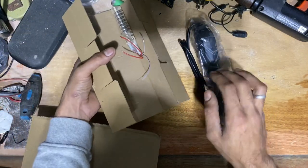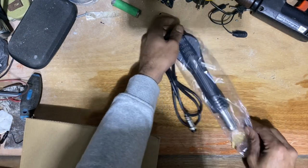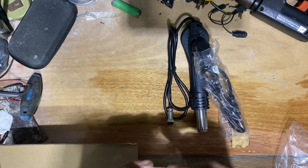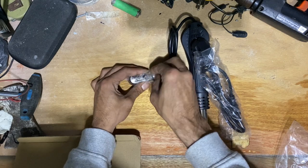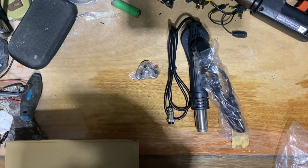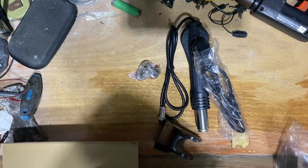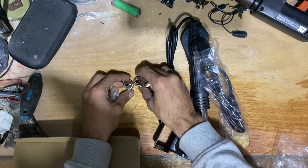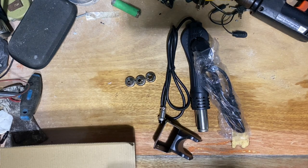The hot air gun, heating element for the hot air gun, power cord, couple of nozzles, small and a big one. Stand for the hot air gun. This is the small one. This is the big one. Okay.